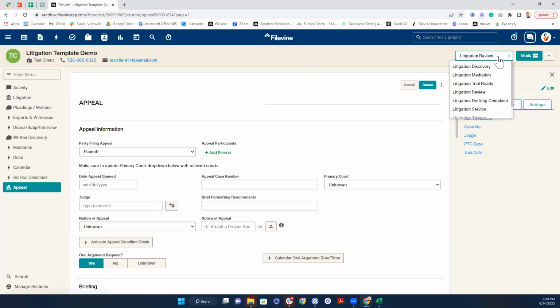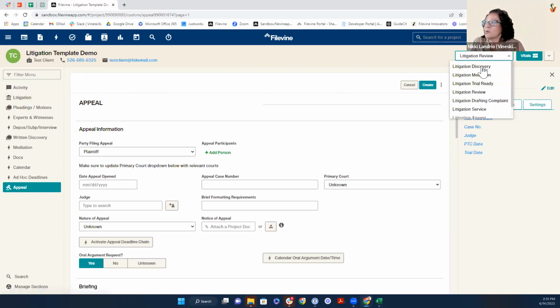For some firms that works really well. For other firms, they're like, we'd rather see everything in alphabetical order, or whatever. Filevine does have the ability to be configured to whatever you all are looking for. But we've seen that be beneficial for folks to not get confused by having some of those sections hidden, especially if they're not going to be used for every case. Yeah, that's a great point. Really good point. And we recommend that, like Jasmine said, all the time.